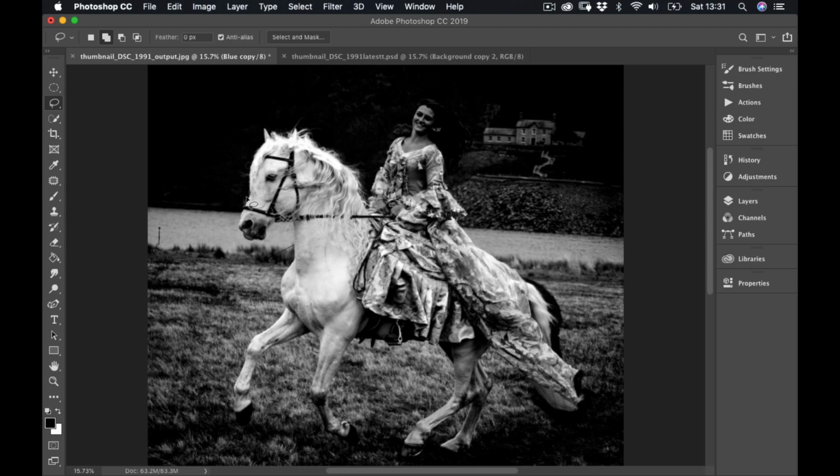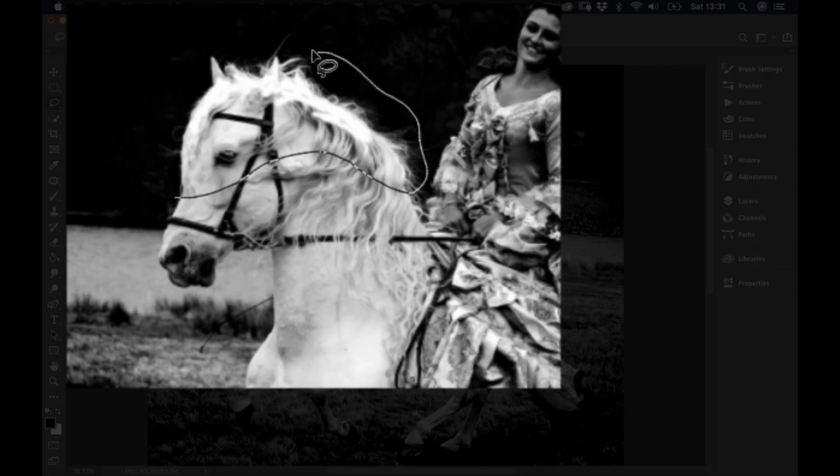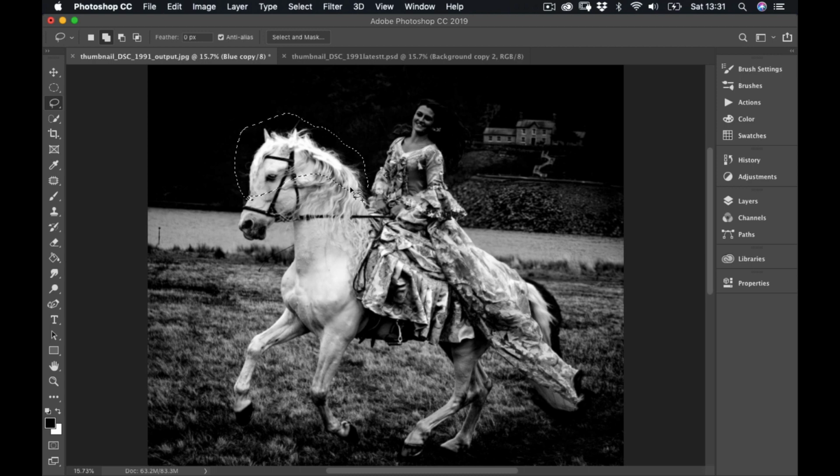And what I'm going to do is just draw around this area, so I'm making sure I've got all that main area, the main area of the horse I mean, there we go, within that, and no white areas on the background, so just that actual part that we wanted. We may want a little bit more down here, so I'm going to come down into that.